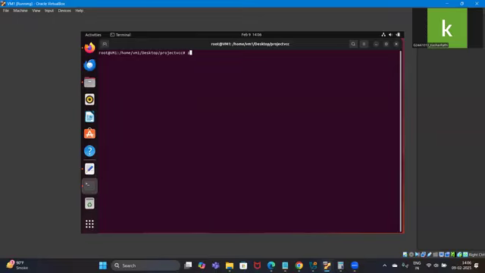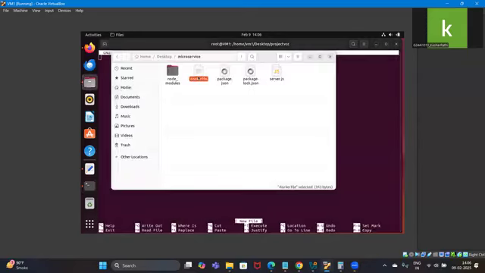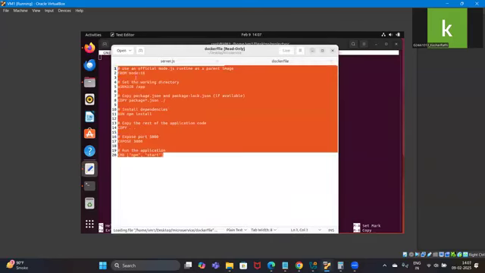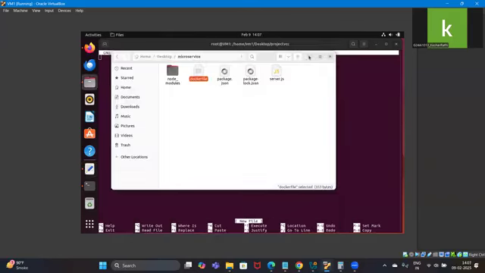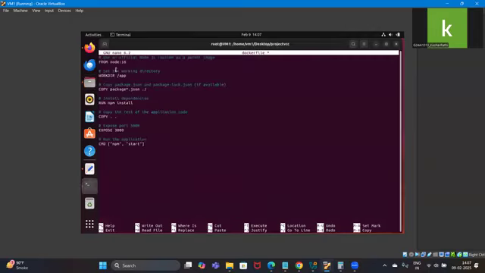My next step is to install Docker. To install Docker, the command is simply apt install -y docker.io. Since Docker is already installed in my system, I won't be repeating this again. Once this is done, I will create a Dockerfile, nano Dockerfile. After creating this Dockerfile, I will take a reference, pull this up, and paste it here.